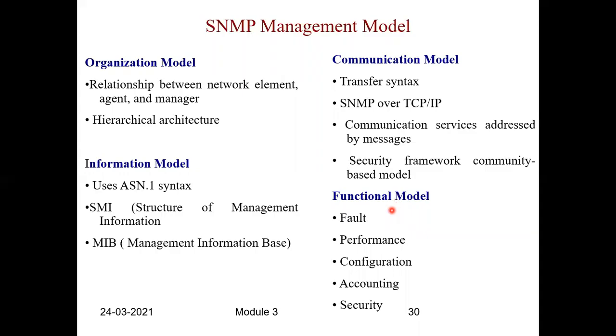Then we come to the functional model of SNMP. So FCAPS, all of us are now aware of FCAPS. These 5 functions are there: fault management, performance, configuration, accounting, security. See, these aspects, FCAPS, have to be there in all management. ये OSI ने दिया था. OSI had only these 5. So others should have these 5 and then the remaining ones based on उन्होंने क्या higher version use किया है. I hope this is clear to all of you because you are aware of these 4 models. I should hear yes.